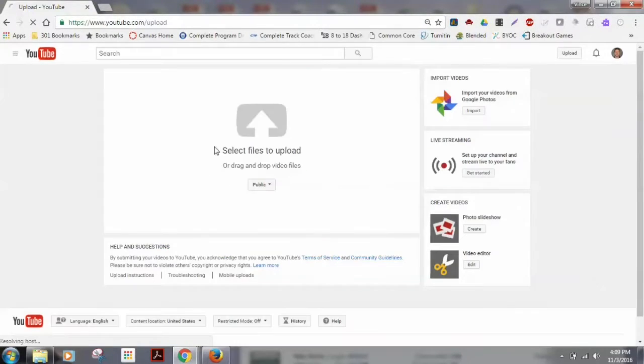And once we click on upload, we're going to have a little screen that comes up here. And we're going to change this setting from public to private, because when a video is set to private, it's going to allow you to make a bunch of different changes to it in the YouTube editor. If a video is public, then you're very limited on what you can do because basically the whole world is able to see this video.